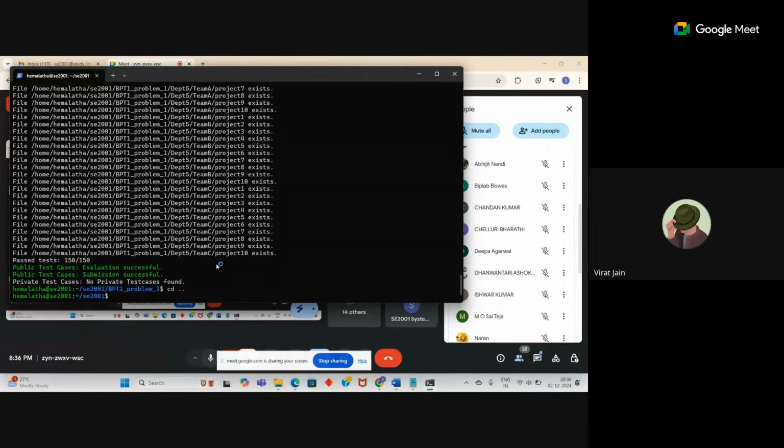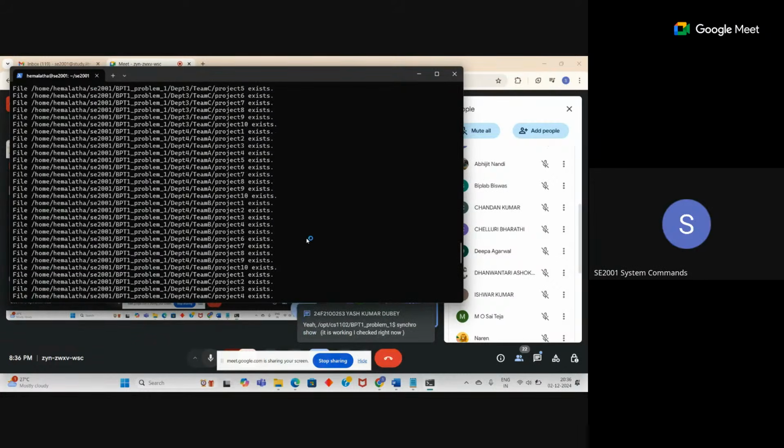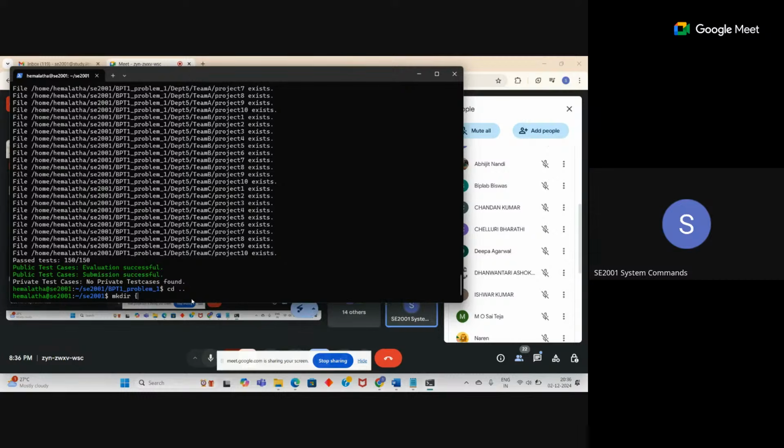If in this question the folders are not given, then what would be the solution? You have to first create the folders. I have to write 3 lines. First you have to create with mkdir 1 to 5, so that it will create the top department 1 to 5 folders. After that, you have to write the command. Here I am using the -p option, so that if it is there, it won't create it again. So mkdir -p dept 1 to 5. First you have to give this command.